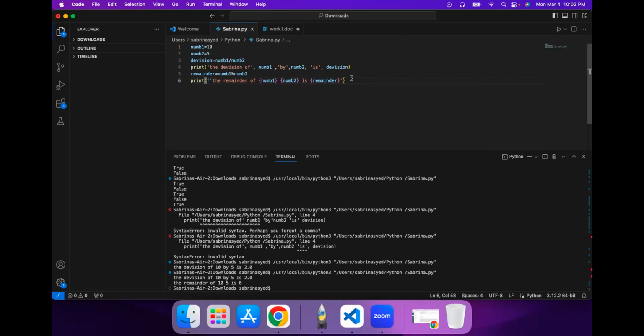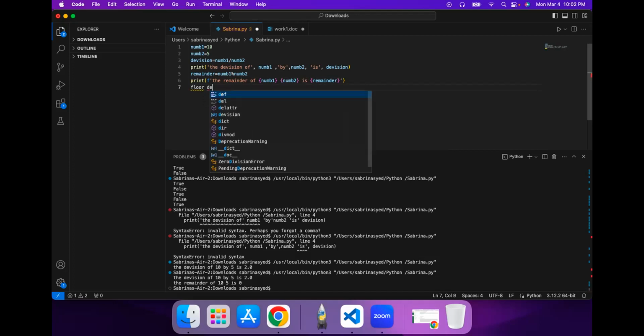And then another one was floor division, right? Also, you can change the values, number 10, 5. Yes, floor division is equal to. Here you created a variable as floor division. If you want to separate two words, you need to put underscore.